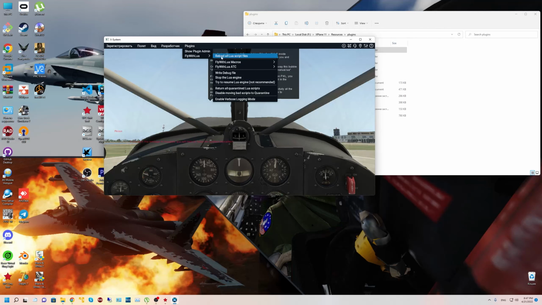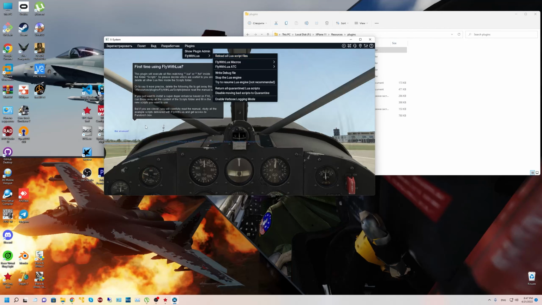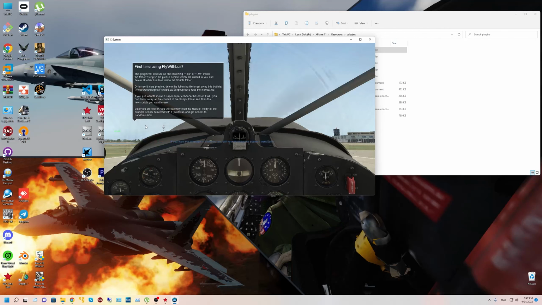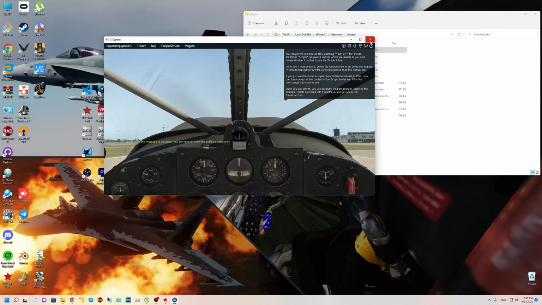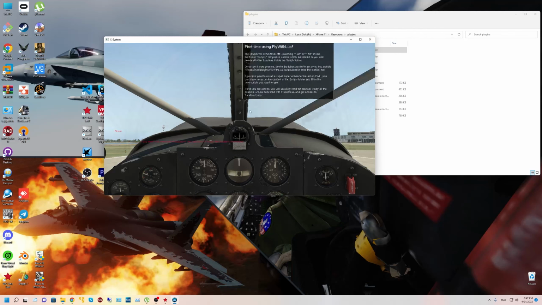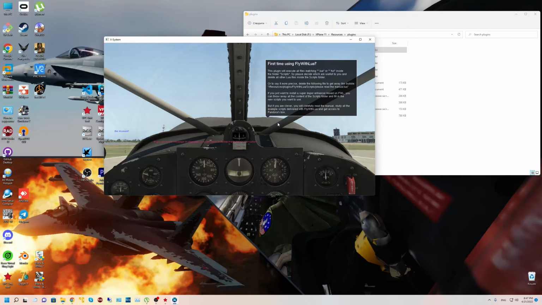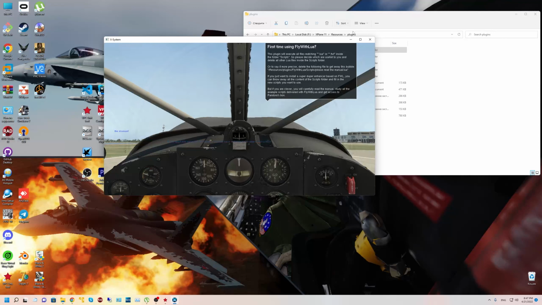Particularly, this will be the reload all Lua script files button. So now we can see that FlyWithLua is working and accepted by the XPlane 11 simulator. Now we can close or leave our window for a few minutes.